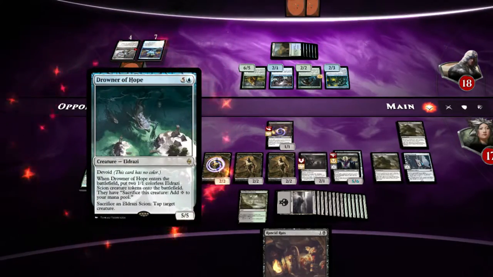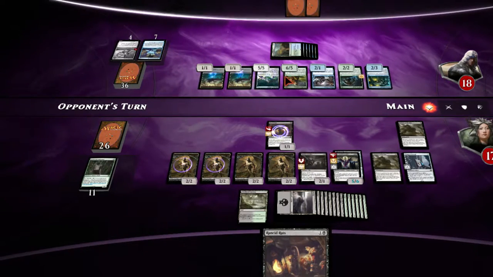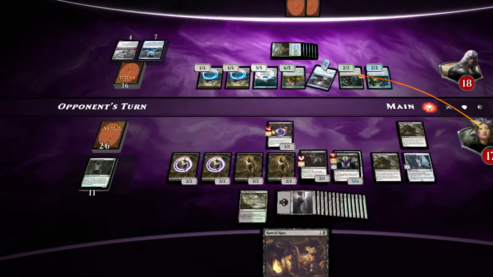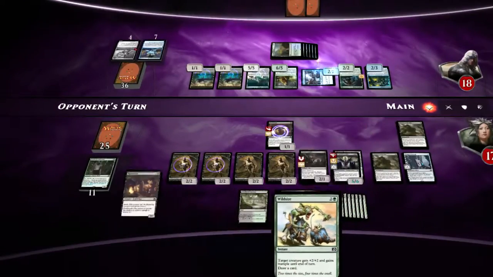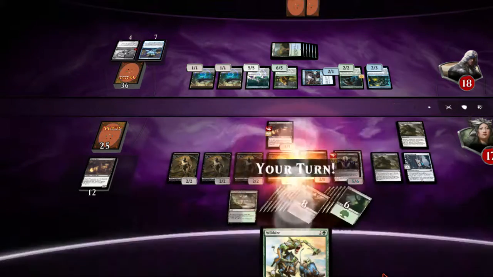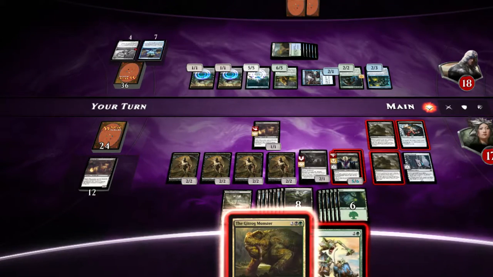Drone of Hope. This lets our opponent tap our creatures by sacrificing the Eldrazi Scions. This might prevent our attacks. We draw once again. Apply our fatality, another token, Skin Rod Monster, quite powerful here.